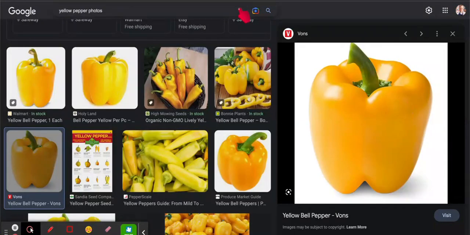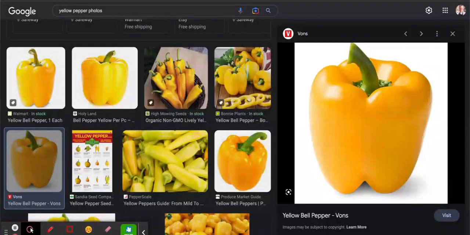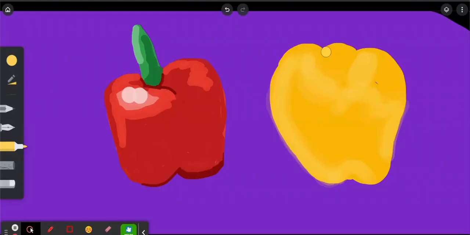And then we'll do this front curve, which is just like an upside down C curve. There you go. And I think, shouldn't this one have one? Let's check. Oh yeah, it's at the top though, because the green stem is in the way. So let's just go right here at the top.